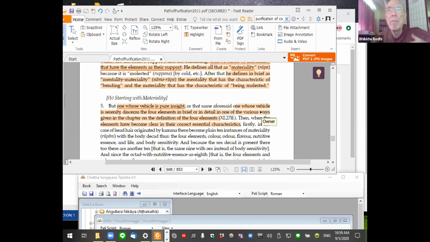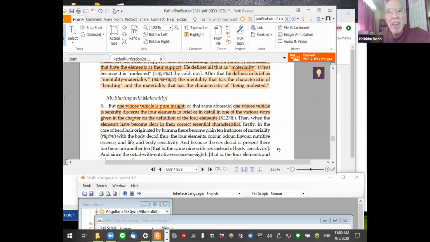The heat element one sees in the heat of the body, which manifests in different ways. And then the air element or wind element, one could see most distinctly in the in and out breathing and in the different currents of, we say, the nerve currents extending through the body.